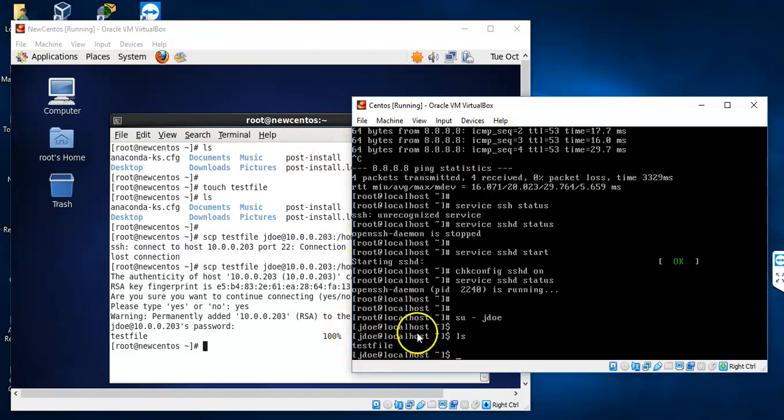Test file was never created in JDO's account. It's a new account I just created, and I didn't do anything in it. It was the first time moving to JDO's user account, and you see that's the file we copied. So we successfully copied that file from one server to another server securely using the SCP command.